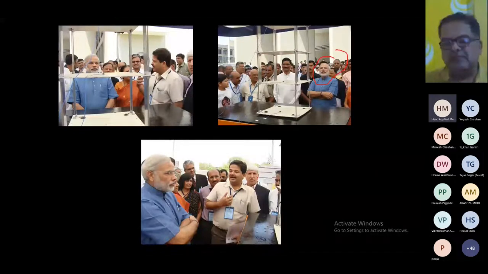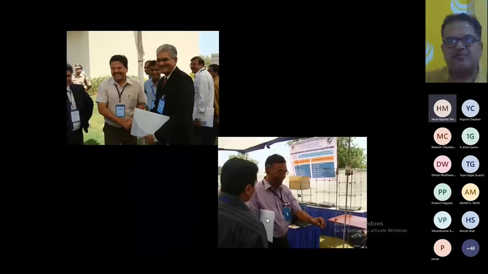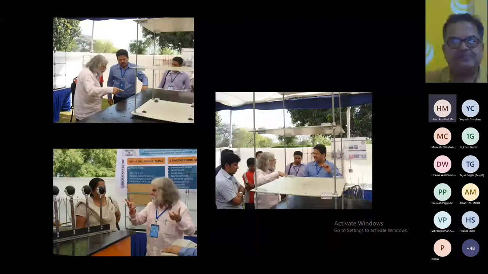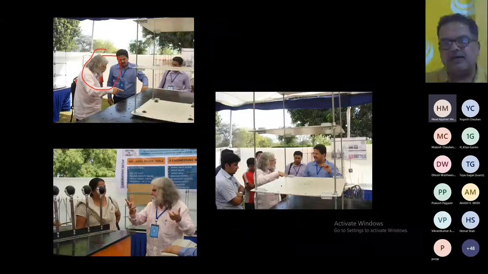In the 2001 earthquake, the whole project was reviewed by the CM, Shri Narendra Modi, sir, at that moment. And also, he has seen the soft story failure there. So you can understand what is going to happen with the open ground story structures. So a lot of experts came there, and he is Professor Marshall, right? He worked a lot for the traditional housing systems, right? And he has given a lot of input.